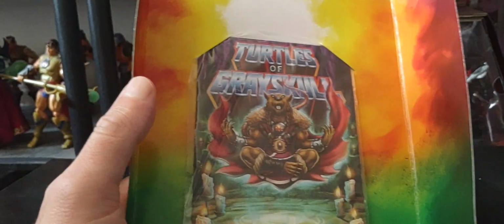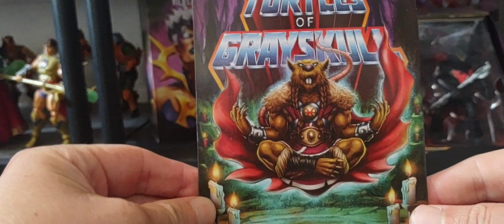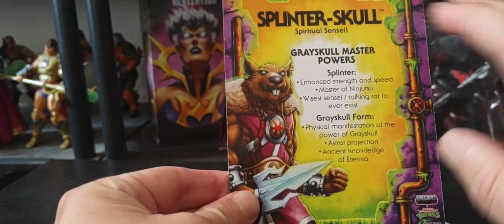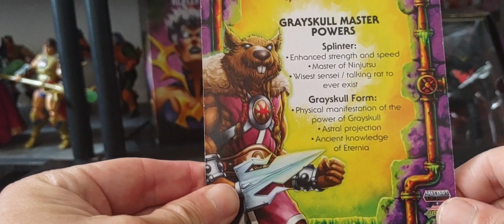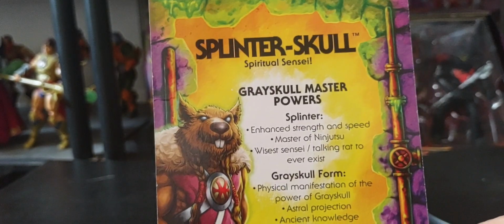Now let's take a look at the card back that comes with it, the bio card back for Splinter here. All right, here we go. Here's the card back he comes with. Really, really cool. Little bio information about old Splinter, about his strengths, all that. Really, really cool.